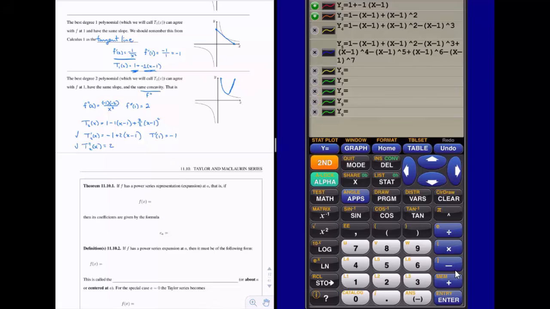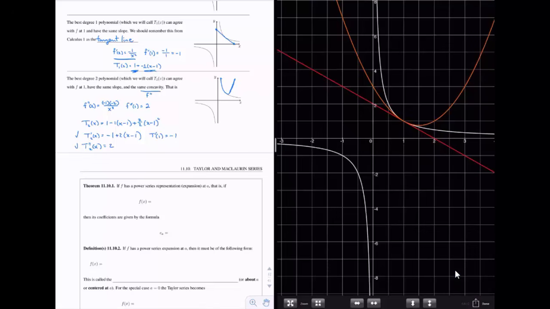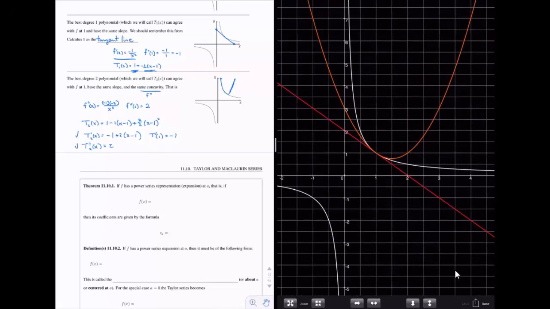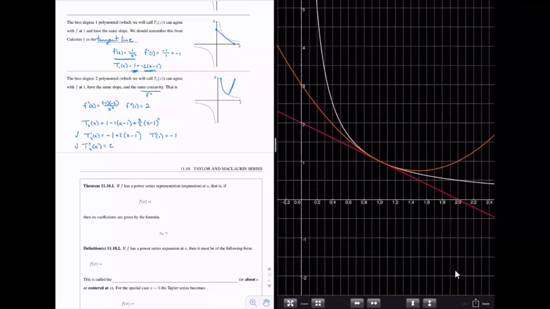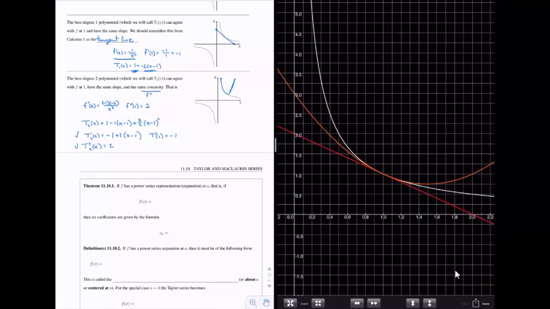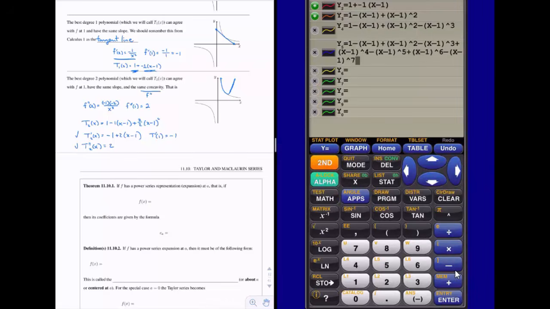So this t sub 1 and t sub 2. Okay, so here they are. The red one is, of course, our line of best fit. That's our tangent line. And then here's our quadratic of best fit in some sense, right? Our t sub 2. So we can see it does a good job around 1, but then as it gets farther and farther away from 1, it starts to do a worse and worse job. And hopefully we can see that the quadratic does a better job than the line. Again, not great, but a better job. It stays closer to the function for longer.